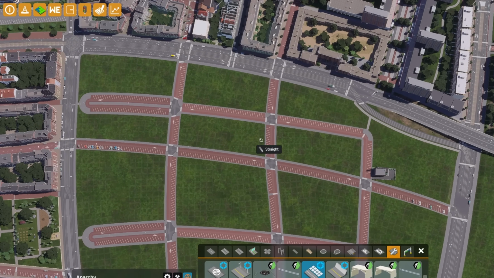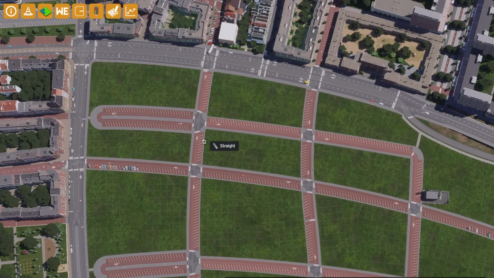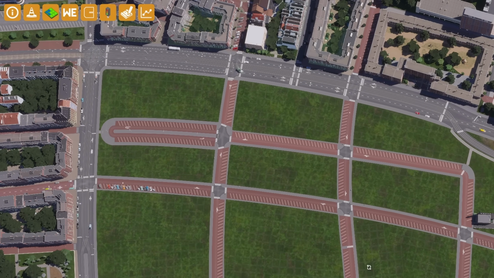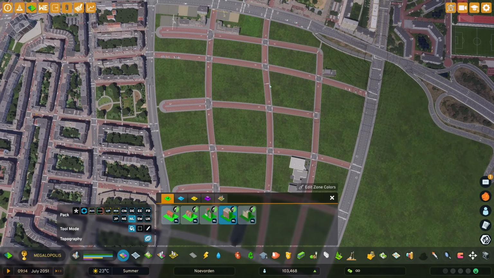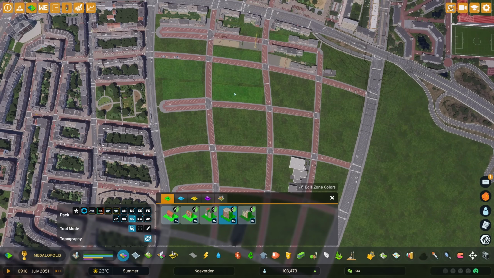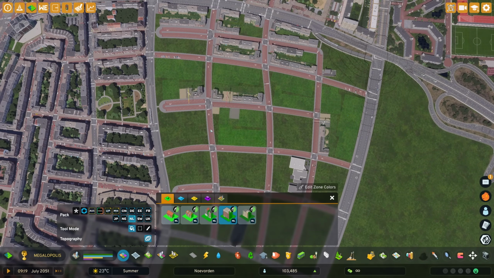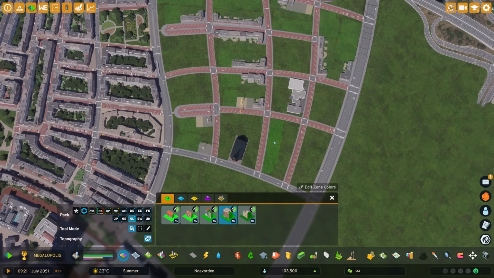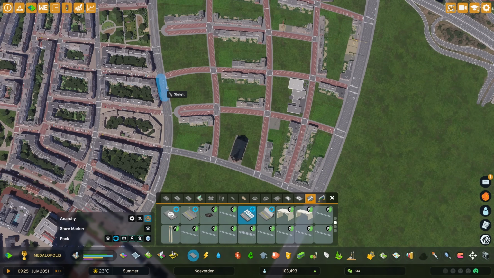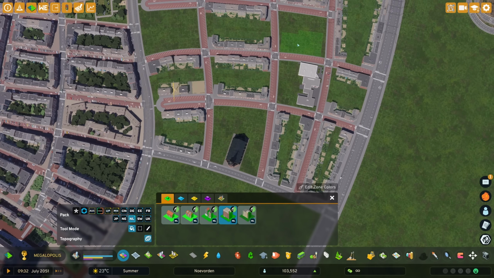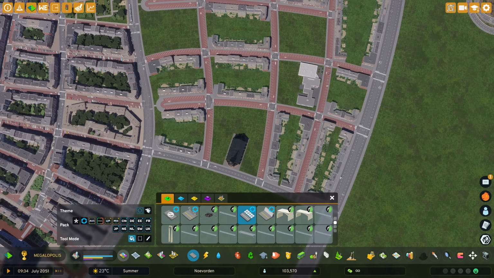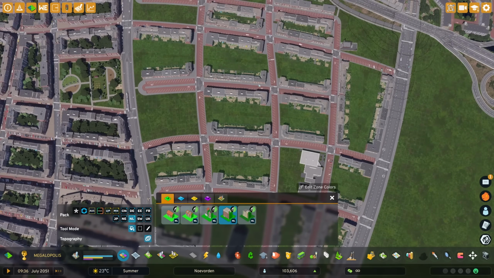Now it may be a little bit difficult to see, but what I'm doing here is I'm dictating where the zoning is going with the vanilla zoning tool. I'm going to use a bit of a hybrid technique here. I'm going to use zoning, and then I'm going to plop some buildings back into place, but I'm also going to use zoning to actually fill some gaps as well. So as you can see, this is all filling in pretty nicely, but I'm not going to have proper blocks out of this. It will not look good until we take a little bit further action, and I'm going to show you just exactly how I go about doing that.